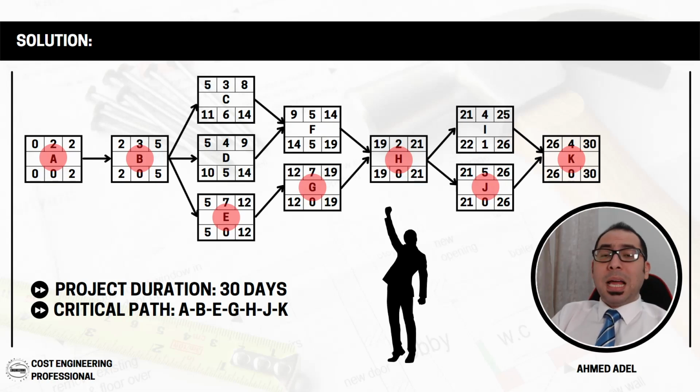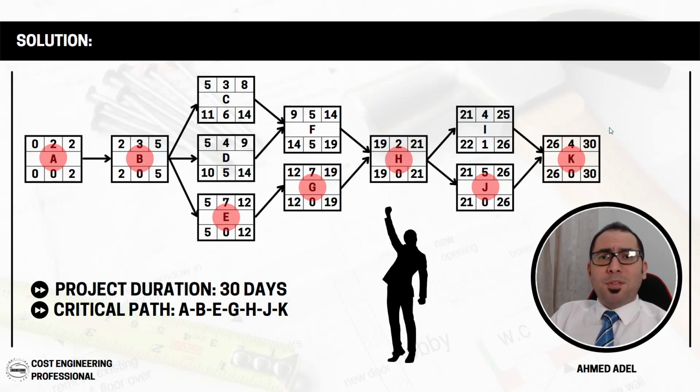Actually, in the next video, guys, I'll explain what happens if I start here from 1. The project duration will still be similar, because starting from 0 or starting from 1 is just a method of calculation, and it shouldn't change the end result. I'll start here from 1 and it will end at 30 days. This is what I'm going to show you in the next video. Anyway, it will end at 30 because, having these activities, these relationships and these durations, and using the critical path method, the duration of this project is 30 days.